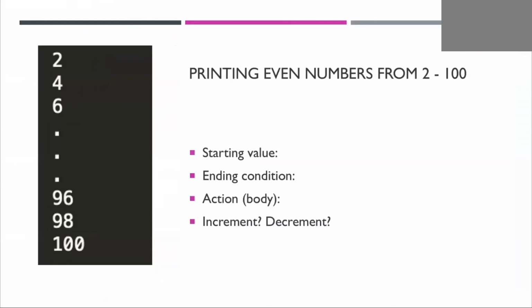Now we're going to go to this one, printing even numbers from 2 to 100. Once again, I'm probably just going to change this from ending condition to just the condition. What would our starting value be then here? Where do we want to start if we want to print out from 2 to 100? 2, perfect. So we can make our starting value equal to 2. We'll call this v is equal to 2.